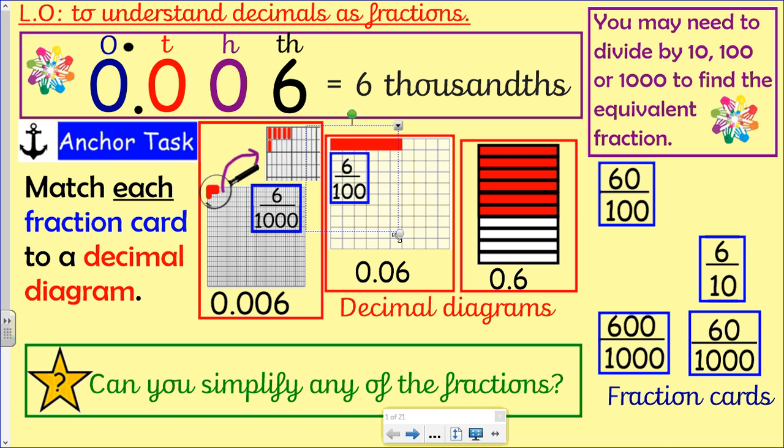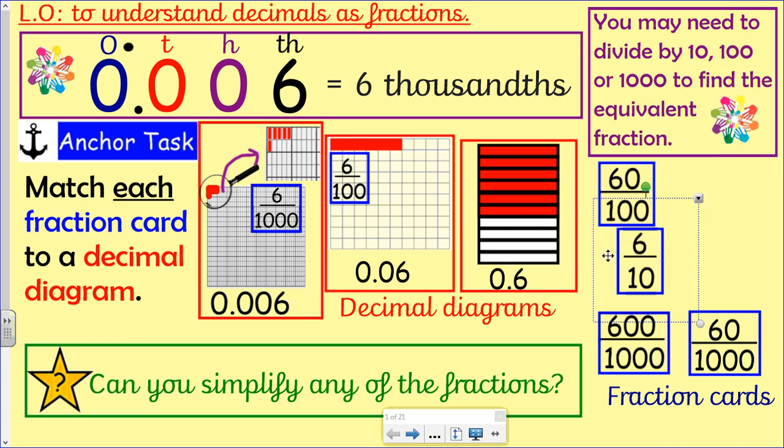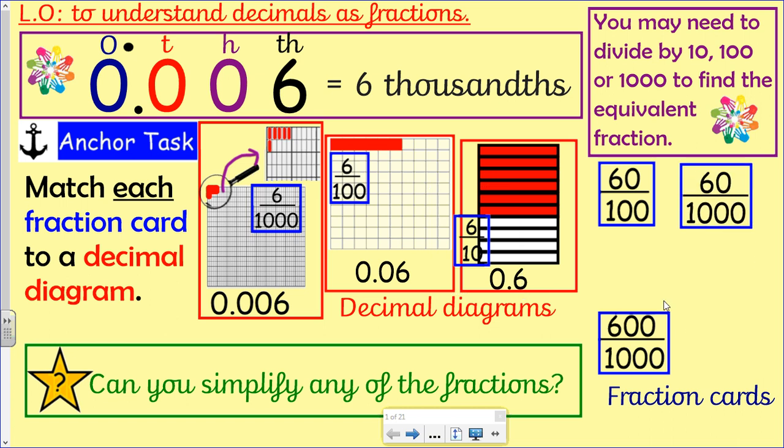So 0.06, 6 hundredths. And then finally over here is 0.6. So that 6 is in the tenths column. So we've got 6 tenths. And again, I'm just going to look and see if we've got 6 tenths just straight away. And we do just here. Look, 6 tenths. Oh, I need to change that one as well. Apologies. There we go. Let's put it down here. There we go. We can just about make that one out. So we've got 6 tenths there. So I've done the straightforward ones.